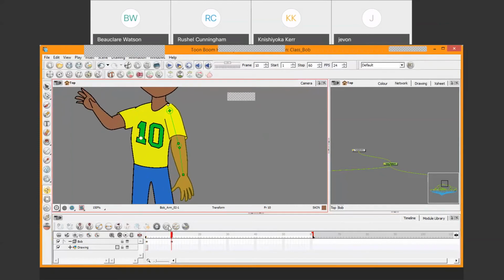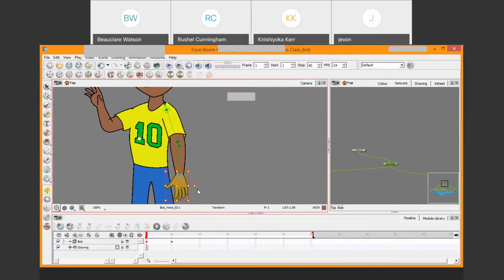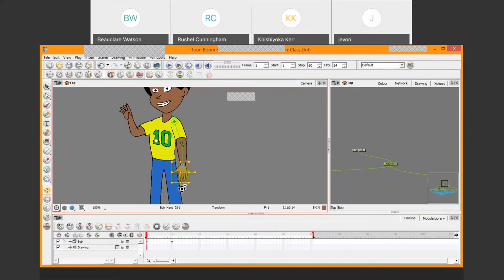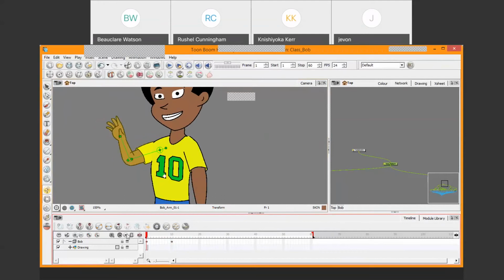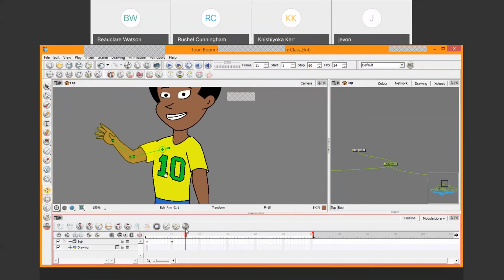I'm going to create some kind of wrist movement. Maybe his wrist can be flexing like that. So when you move between those two keyframes, you're going to have a motion like that. I want to have a little bit more motion here. Move the arm down like that a little bit. Oops. Make sure you're on frame 10.